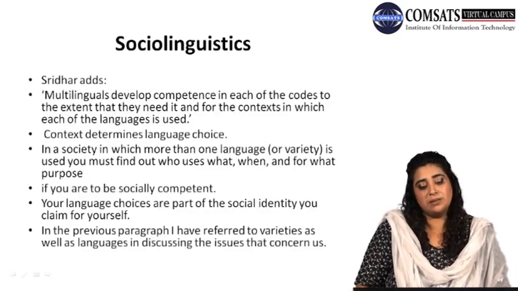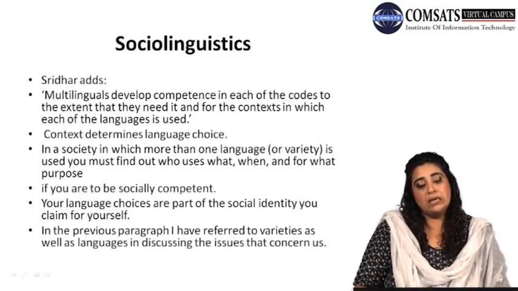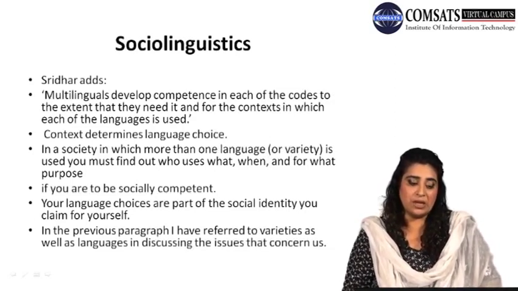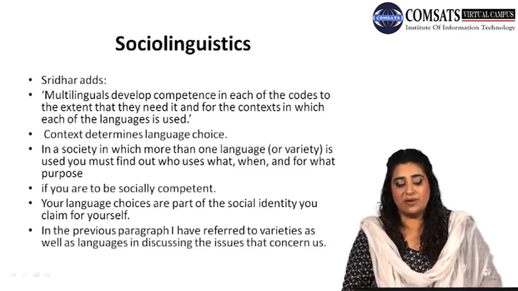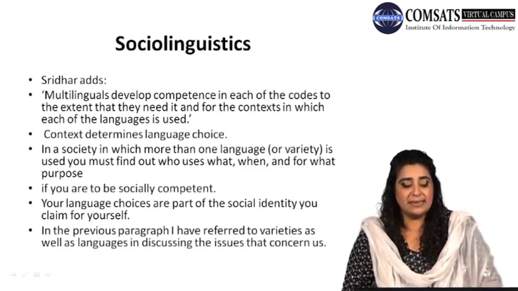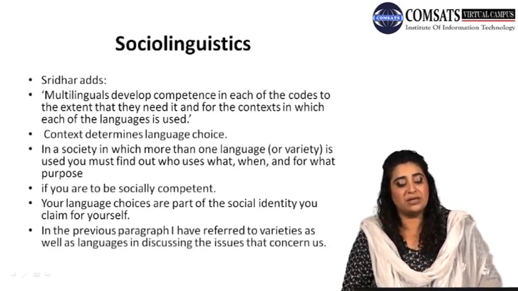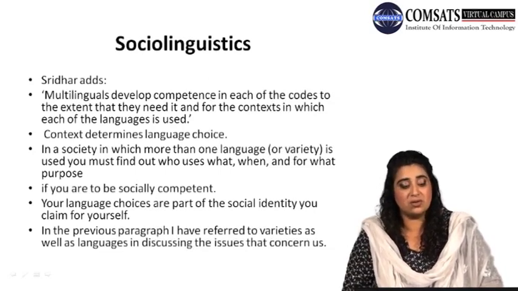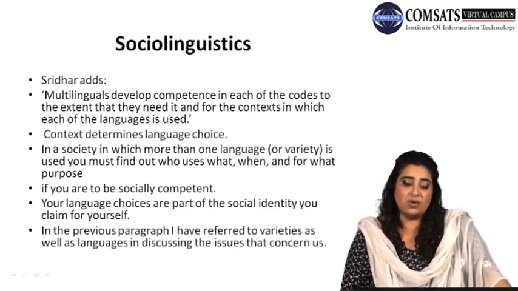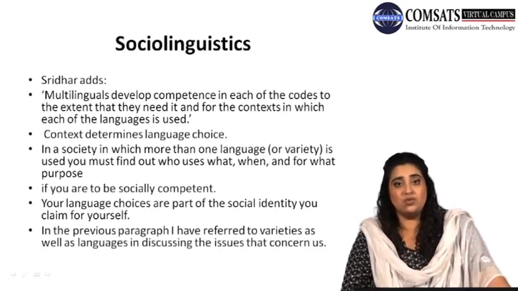Sridhar adds that multilinguals develop competence in each of the codes to the extent that they need it, and for the context in which each of the languages is used. So context determines language choice also. In a society in which more than one language or variety is used, you must find out who uses what, when, and for what purpose. If you are to be socially competent, then your language choices are part of the social identity you claim for yourself. In the previous paragraph I referred to varieties as well as languages in discussing the issues that concern us. So we would say that multilinguals develop competence in each of the codes of every different language and the context in which they use the different languages.